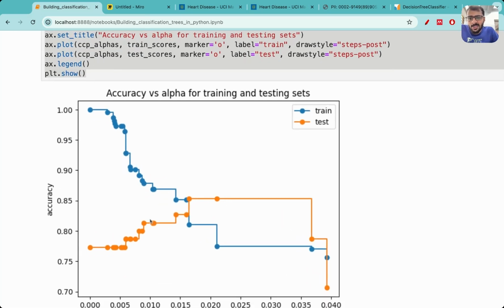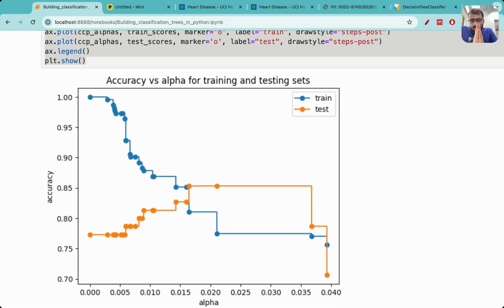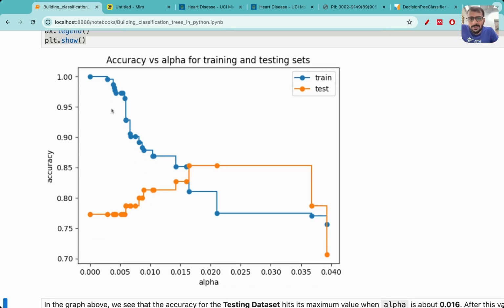Okay, this is the plot which I get, and this is an extremely important plot, and all the engineers who are watching this tutorial or who are building decision trees on their own should definitely not miss this. 100% you should have this plot when you are evaluating decision trees. So let us try to understand this plot sequentially.